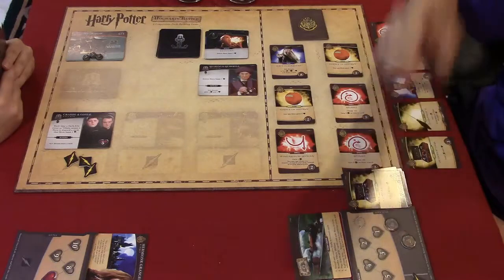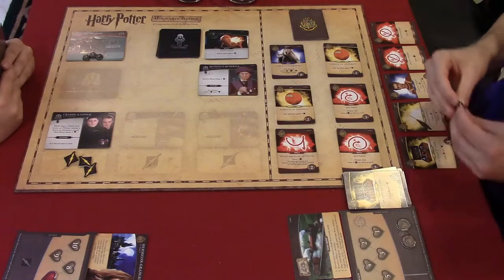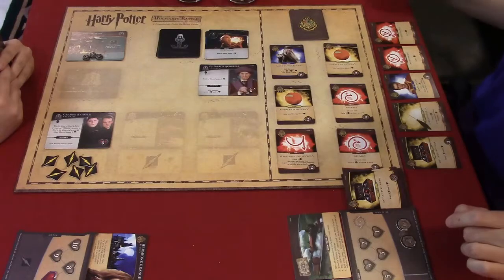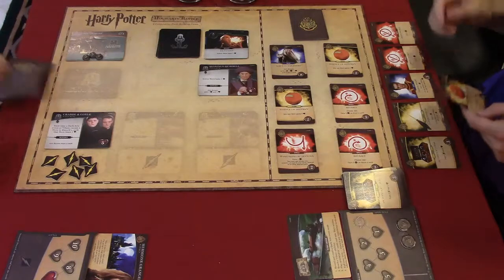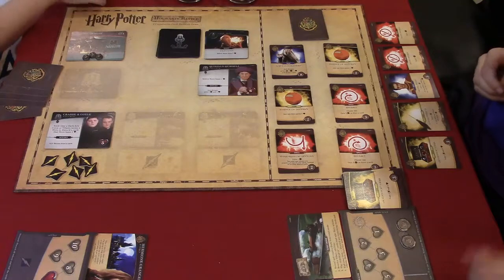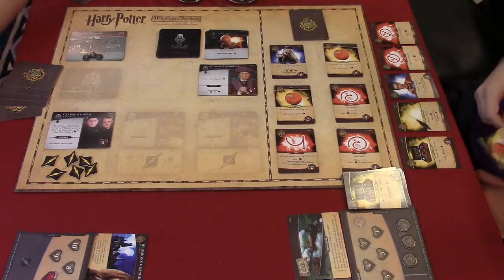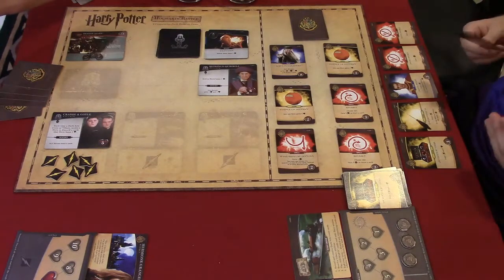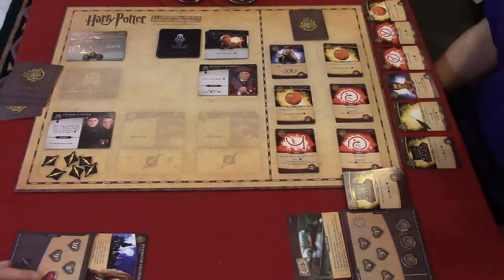So, well, I'm going to give Crab and Goyle 3 damage, which beats them. So, we all get to draw a card. I gain 2 health because of my Oliver Wood. And I also gain 1 influence because of my Clean Sweep 11. And you know what? I'm just going to finish up here. I'm going to play Essence of Dittany on you so you can heal up with 2. Thank you.